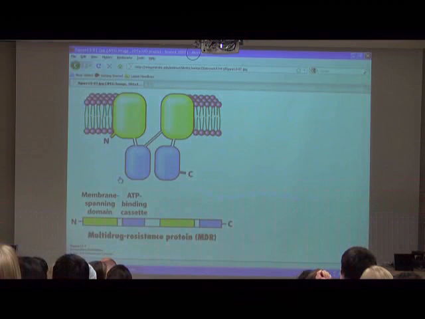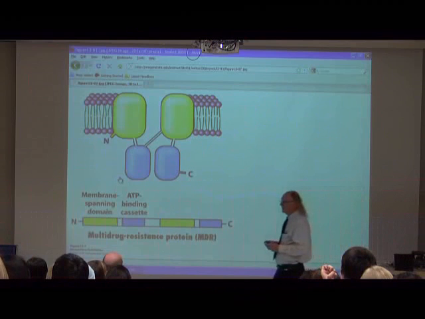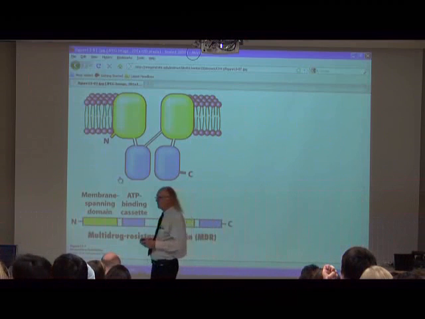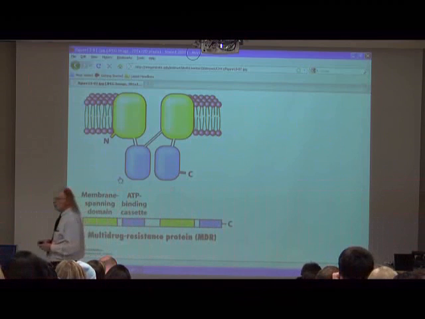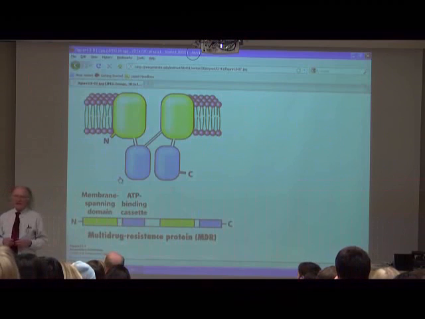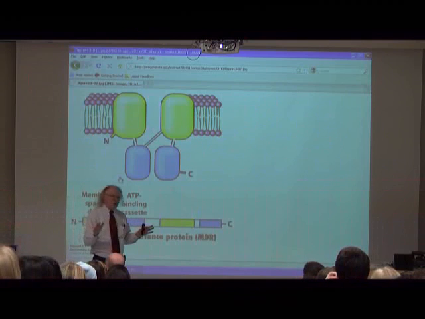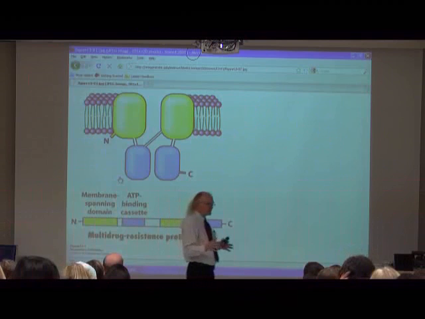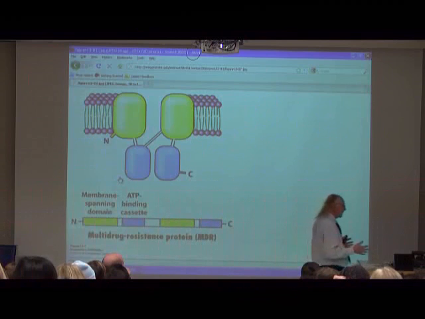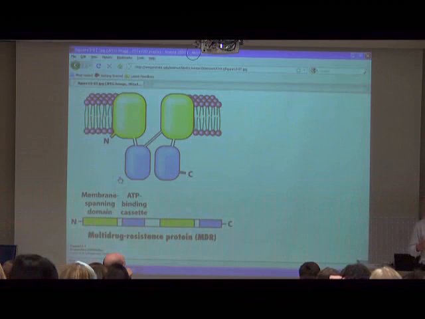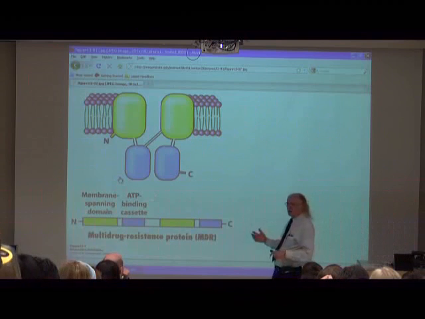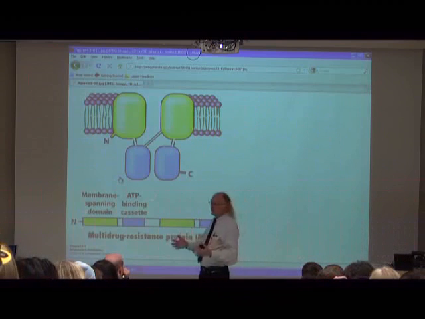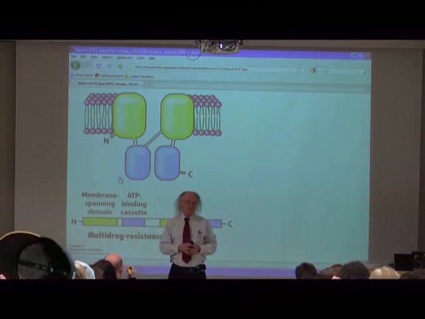This can operate in bacterial cells as well. If we look in bacterial cells, okay, we know the complete sequence of the bacterial genome and of the human genome. We know of 73 different ABC type transporters. They're not all multi-drug resistant proteins. I don't want to give you that impression. But ABC transporters are very common, 73 of them in E. coli. There's over about 200, I think, in human cells. Okay? So this mechanism is very common. The multi-drug resistance protein is one of them, and it's a very important one of them from a health perspective.